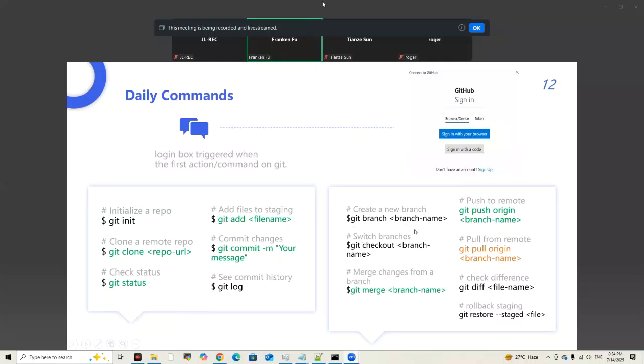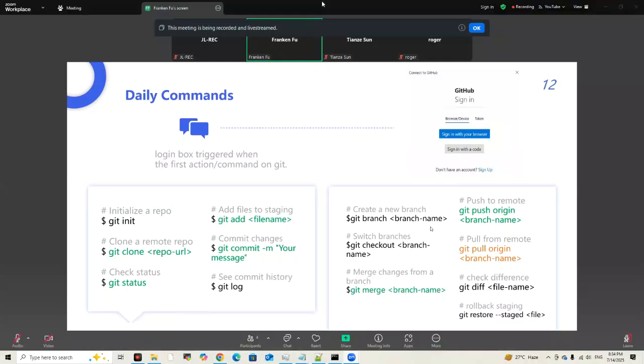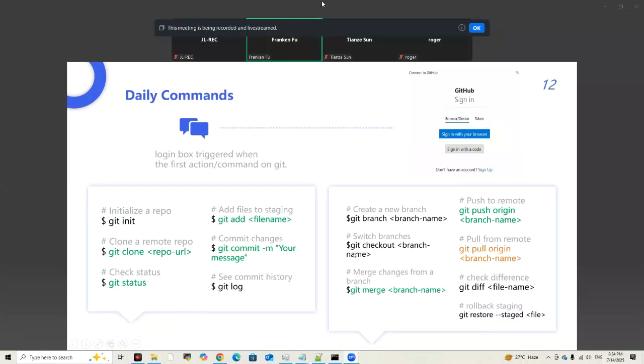When you create a new branch, it means the code is branched out from the main. That means at that moment, the code is identical in your new branch and the main branch. Based on the new branch, maybe we call that a feature branch, you continue to work on your code, then you commit, and later you merge back to the main. Okay, so that is the flow. And these are the very basic and daily commands. Actually, that's all for the very common things.